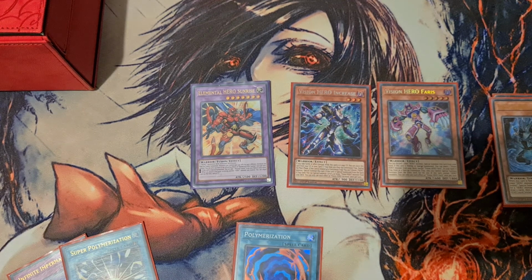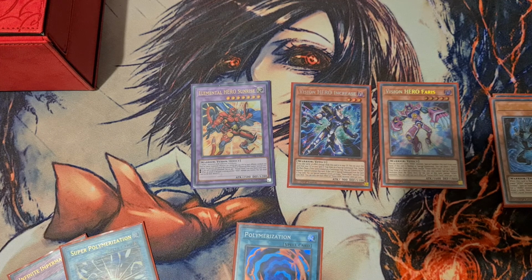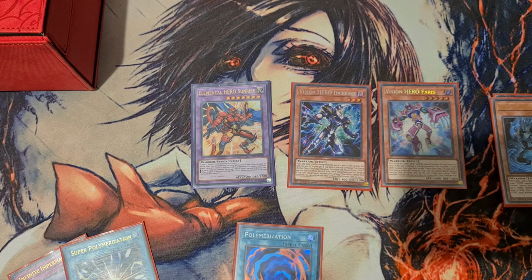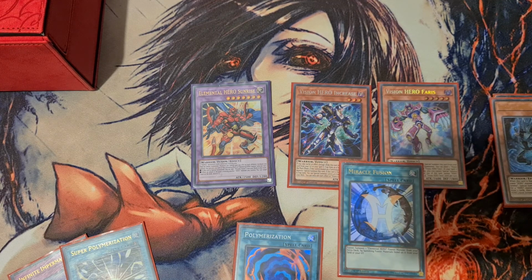Because then you get to draw to discard one, because if you draw a Mally, you can still go, aha, here we go, we can discard the Mally, and we still have the full combo. So we'll be adding the Miracle Fusion. Sadly, it's not an Ulti, it's an Ultra, but we live. Then we reshuffle.